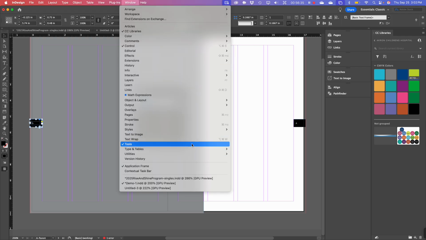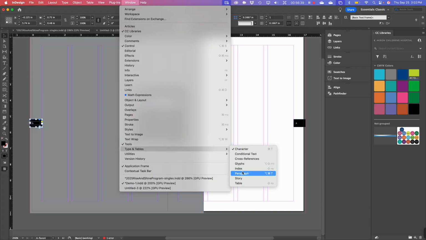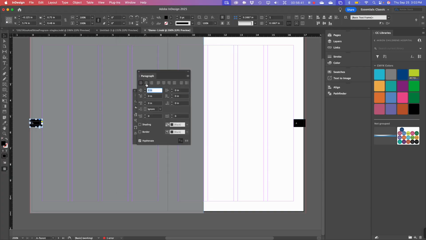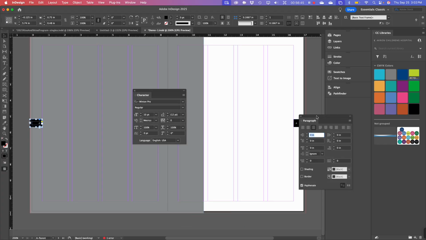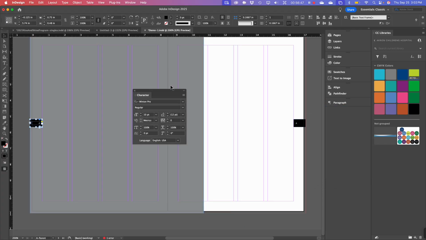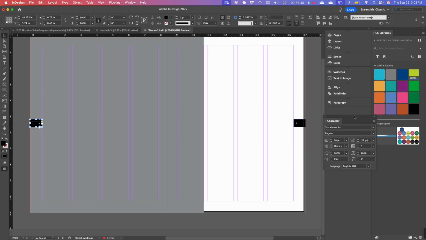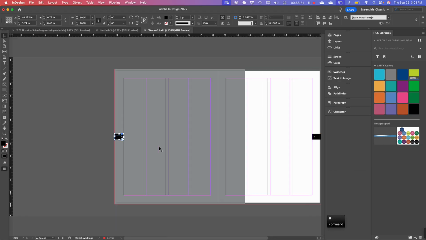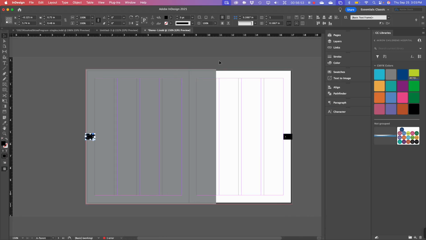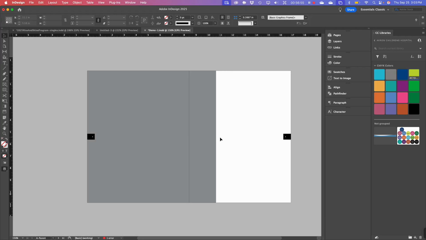I wanted type tables. I want a paragraph so that I can flush it right. Set that there. Set that there. Tap the W on my keyboard.